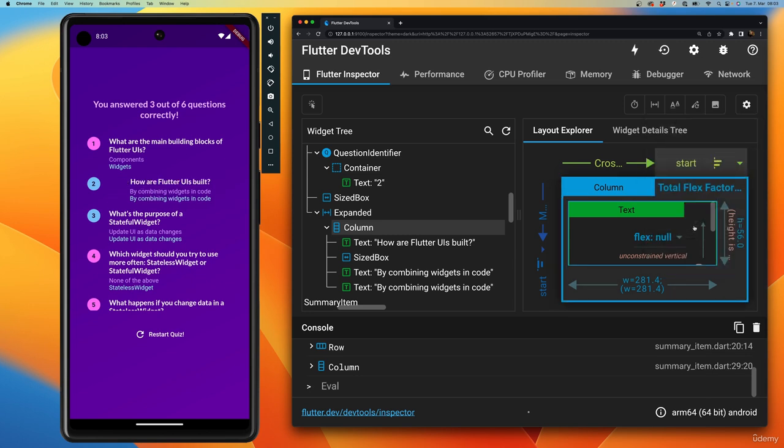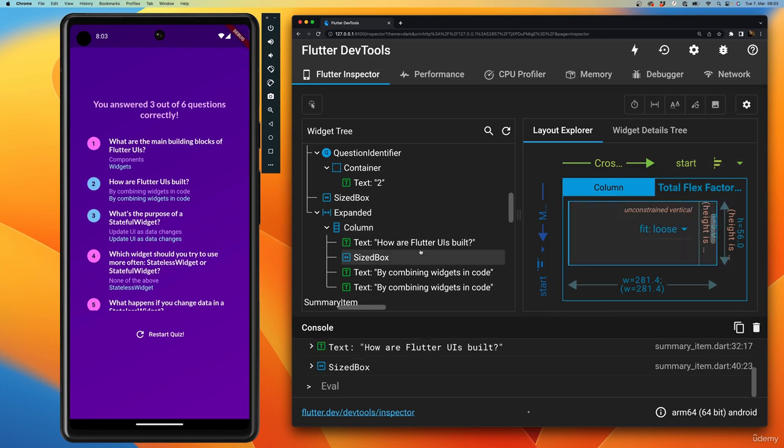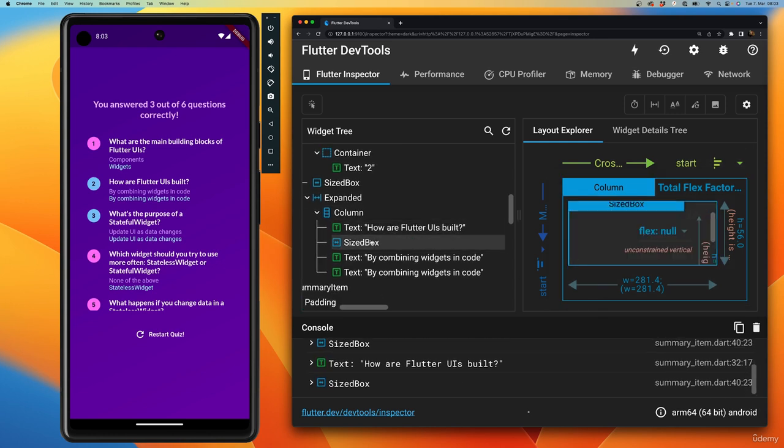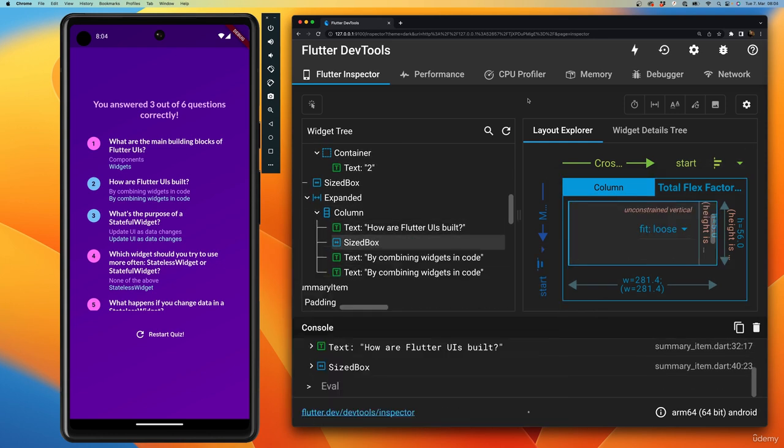And this can be very useful for quickly trying out different options and finding out why certain elements are positioned the way they are positioned. In addition, even for non-column and row widgets, you get this layout explorer here on the right, which helps you understand which width and height the selected item has and how it's related to its parent widget.